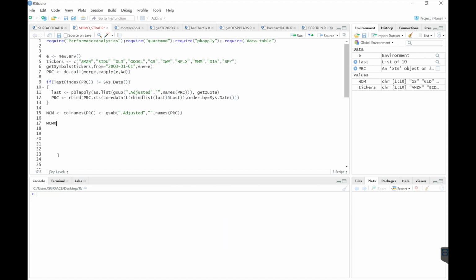Next, we're going to calculate the momentum. So I'm going to calculate the momentum in the last 60 days.